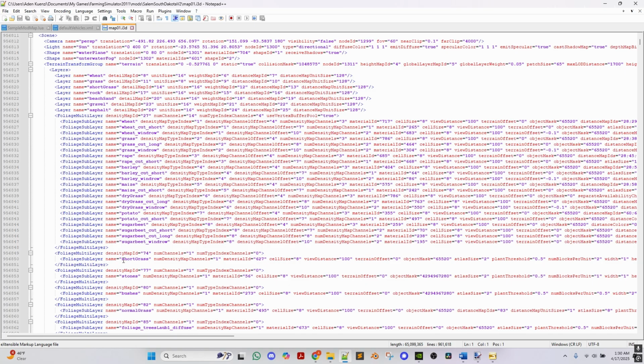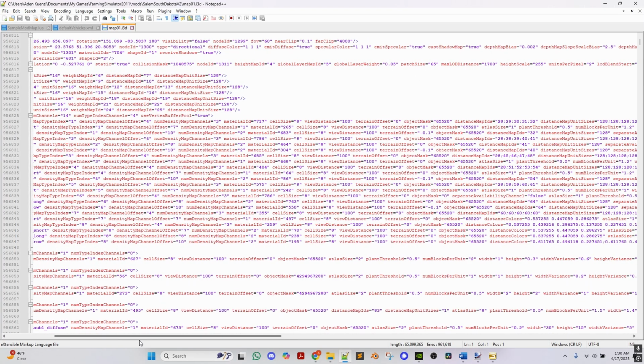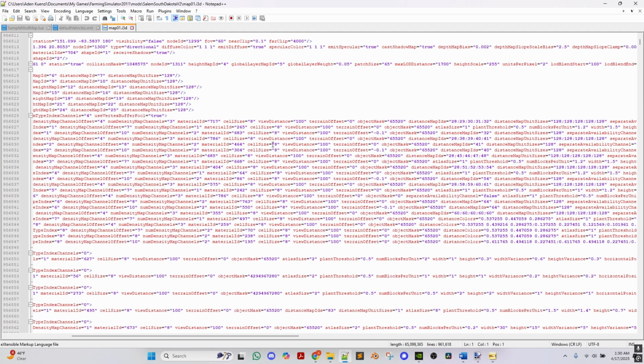If you want to come in here, foliage sub-layers for each particular crop that describes basic features of it, their channels and whatnot. Well, if you look for something in here called view distance, this is how big the circle's going to be that you can view it, 100 meters. A lot of these maps is out to 70. I like to push it as far out as I can and get away with it.